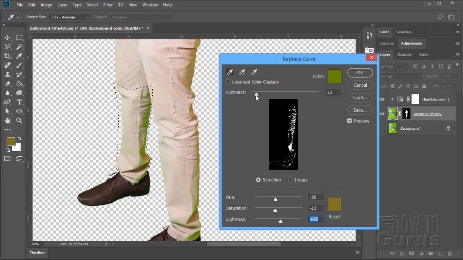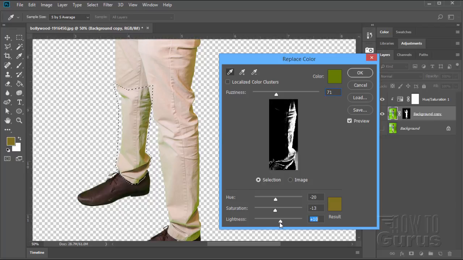Now I can increase how far that goes by bringing up the fuzziness level, and we should be able to take out most of that green just by doing this without really touching the other colors that much. This actually shows you a lot more than we're really working with over here.